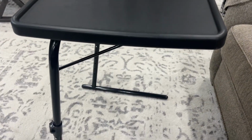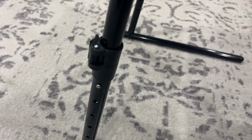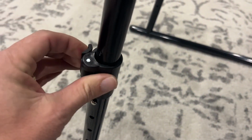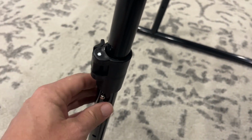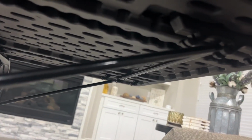Okay, so this stand does not require any tools whatsoever to put together. You can see right here it's adjustable, so you can lower it and raise it. So if you wanted to actually just sit on the floor and use it, you could do that. This right here locks it into place, so I've got it locked in place, but if you open that up, then you can slide this up and down. And then you can also adjust the height of the table and how the table is there. You can see right there, it just kind of slides into place.